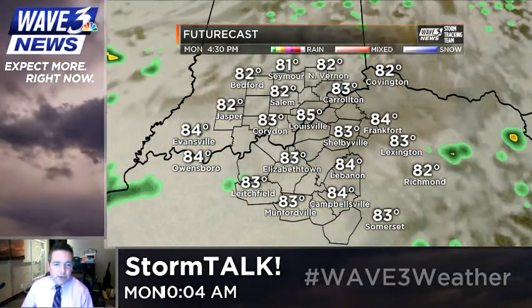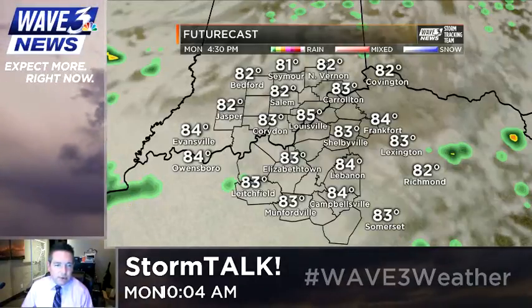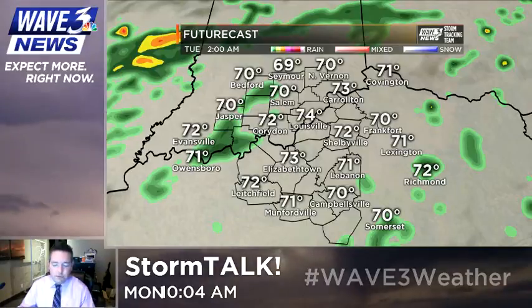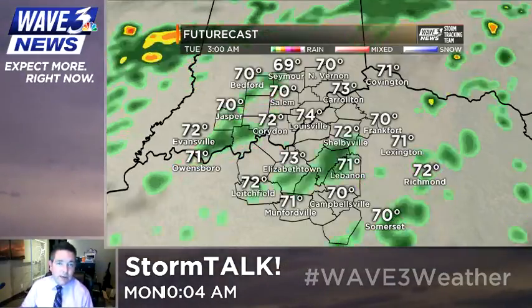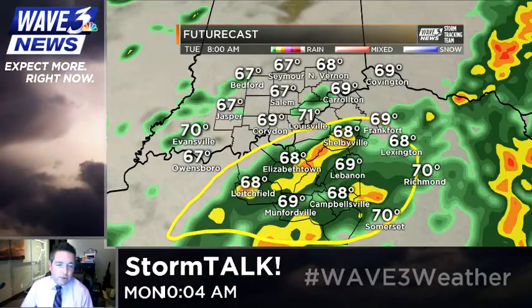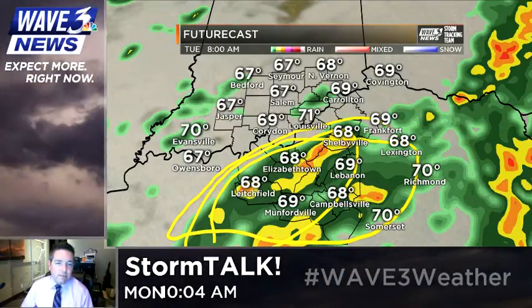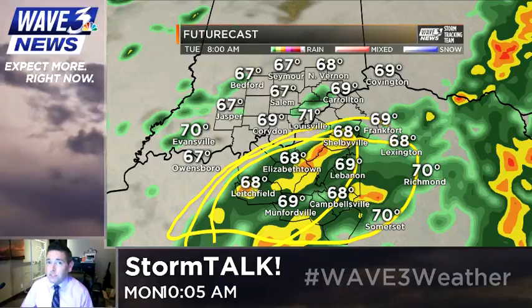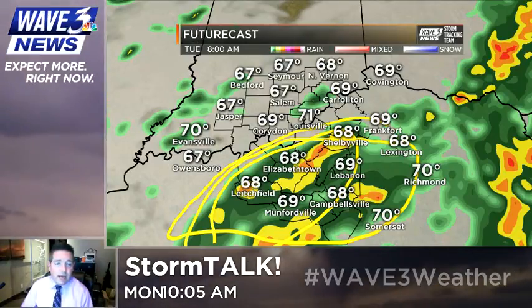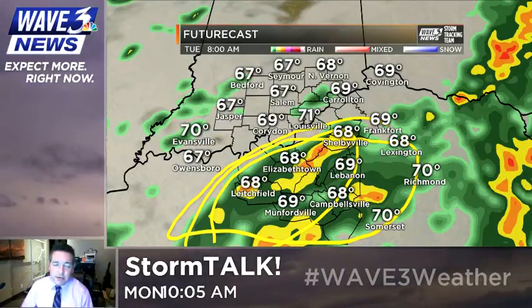Today, clouds continue to increase. You start to see more of those little green blips showing on the radar. We'll make it to the 80s. All right, now we'll start to see more of the moisture increase as we head into the overnight period. And then for tomorrow morning's rush, here comes the northern edge of that area of low pressure moving in. We start to get some heavier downpours, tropical downpours in some cases, and pretty good heavy rain. We need it, so it's not all bad news. Wouldn't rule out some lightning with this, nothing severe, again, expected.